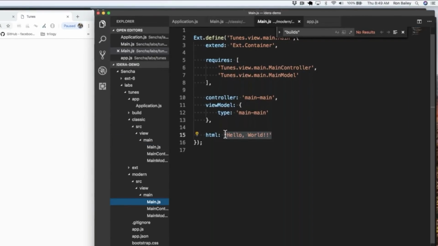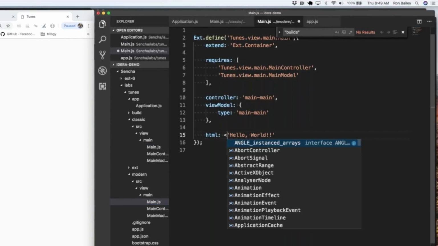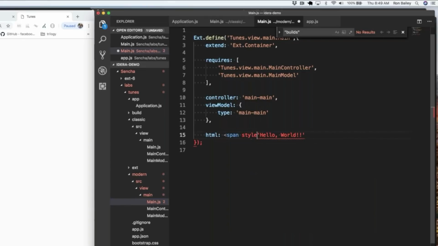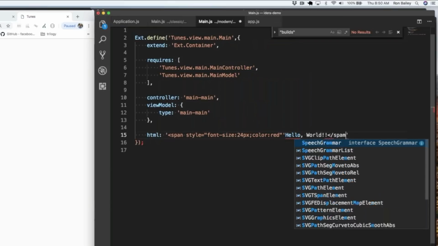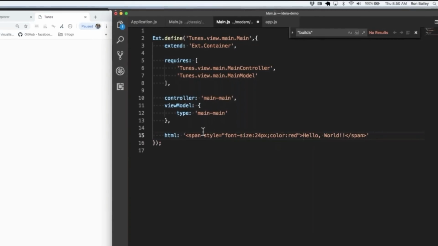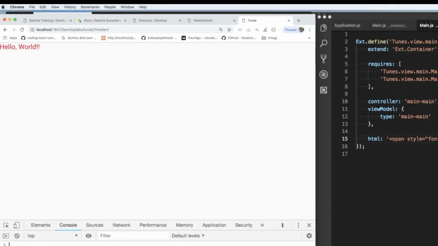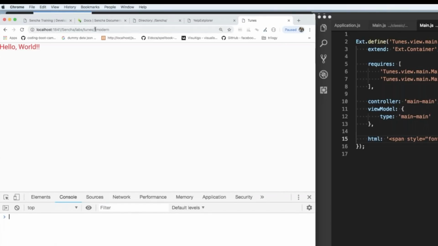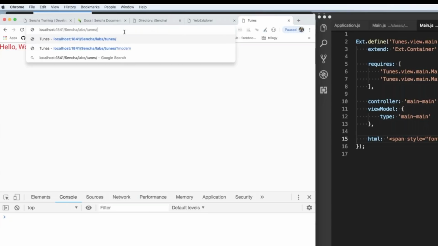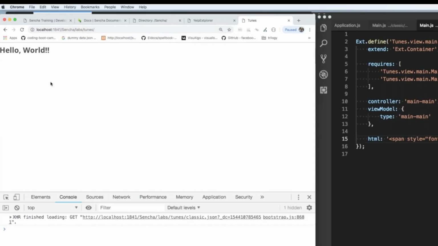And then on the modern side, if I wanted to, I could just put this in a span, whatever HTML you want to use, including working with style attributes as well. There we go. All right. So saving that, refreshing that. Okay. So throwing the argument of modern in the browser, and while you're working on your app, that will generate that for you. Okay. So with that very, very simple setup that we have here on purpose, we have access to both builds, and we can create logic that both can take advantage of.